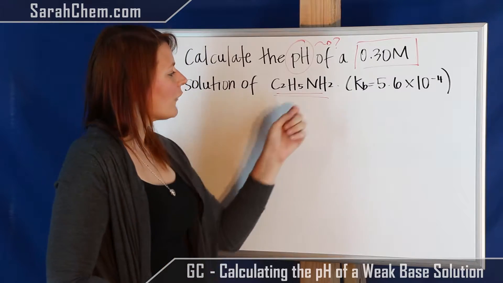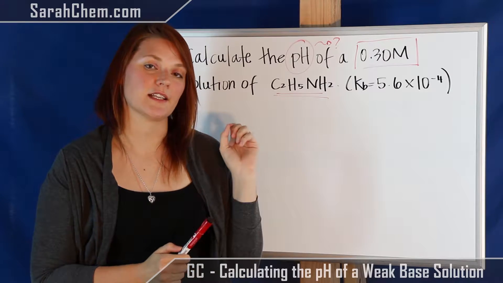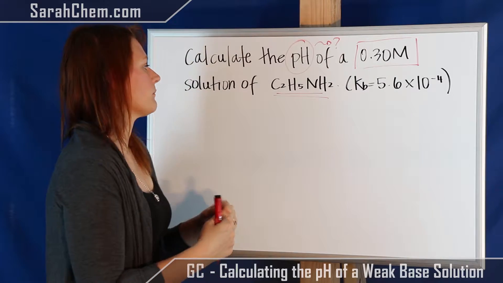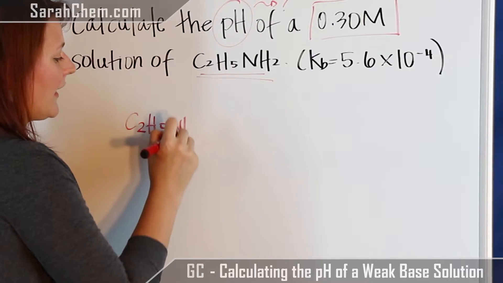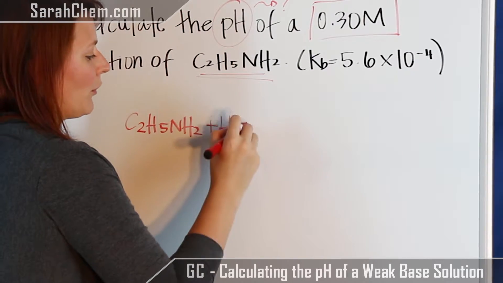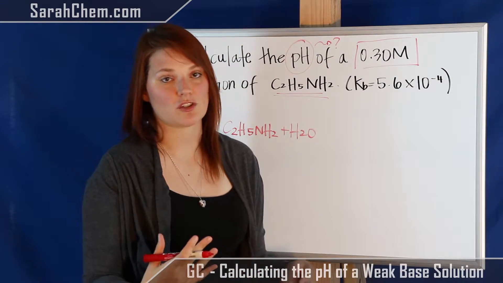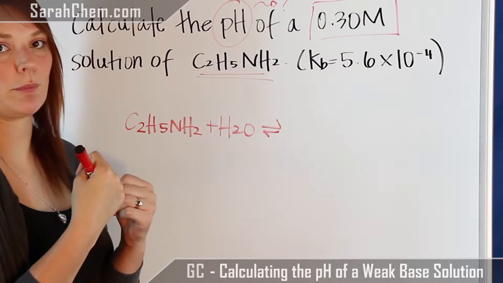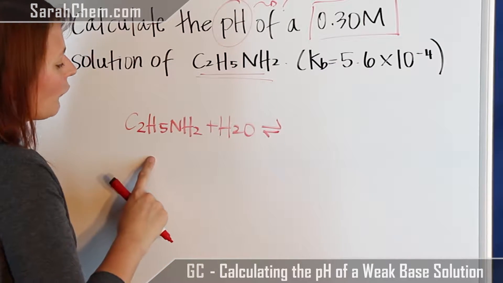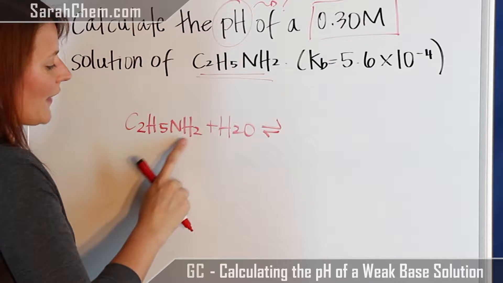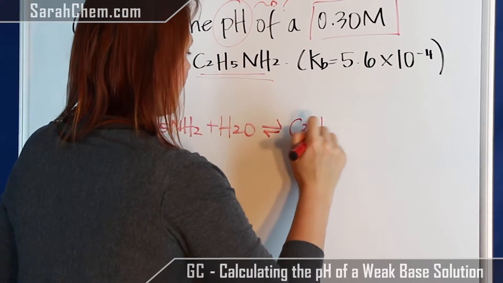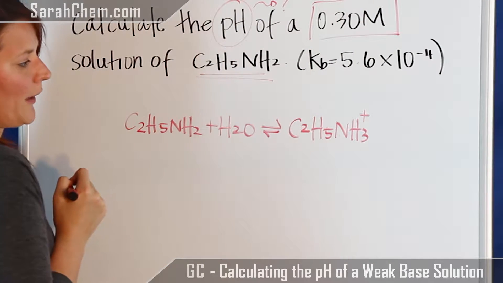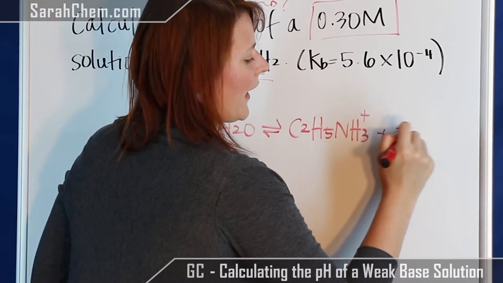What we have to do is figure out from the initial concentration how much hydroxide is produced. To start, we're going to build our ICE chart. The first thing we need is the reaction equation: C2H5NH2 plus H2O. It's reacting with water because there's nothing else mentioned in the solution. Because this is a weak base, it's going to reach equilibrium. Bases are acceptors of the proton, so the water is acting as the acid. This compound takes an H from the water — the H adds on to the N — giving us C2H5NH3 with a plus charge. The water lost the proton, so we'd have minus OH.